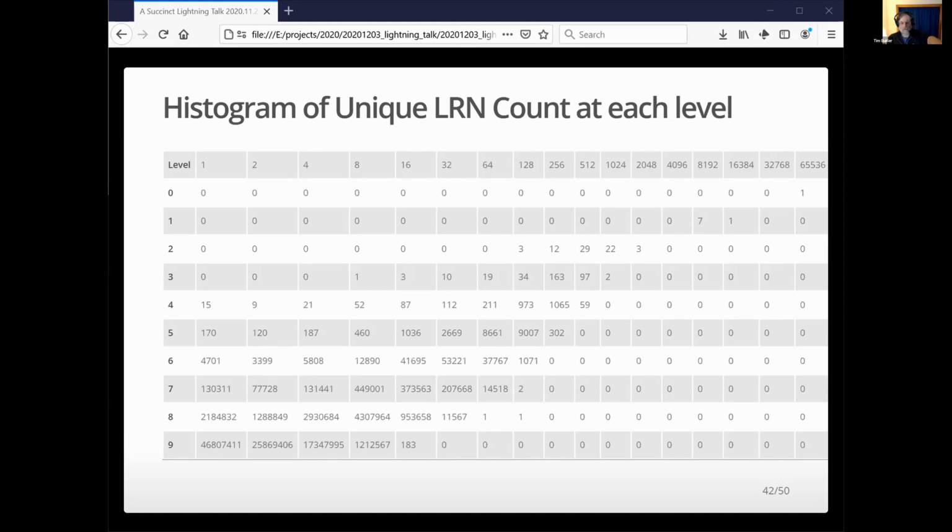Running down the slide on the left, we count the number of nodes having an LRN count of 1, 2, 4, 8, 16, and so on, all up to 38,000. And the ranges are chosen here to reflect the number of bits that we would need to represent each LRN at that cardinality. So at level 7, you would need a maximum of 8 bits per LRN per node. Sorry, and most nodes just require 5 bits at that level. Each node might have a different set of LRNs, but within the node, we only need at most 5 bits for itself and its children.